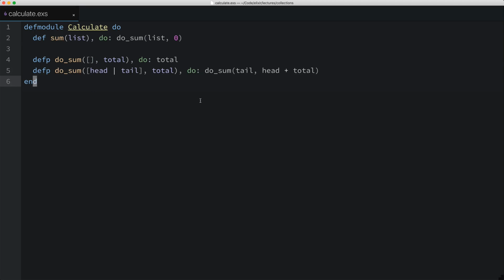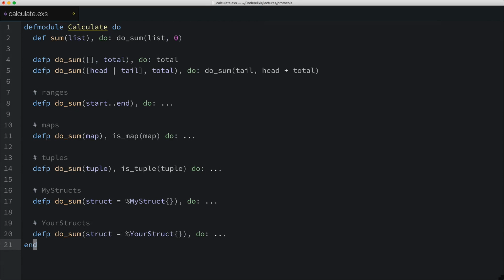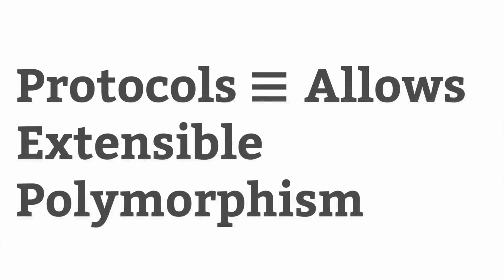Now, truth be told, you don't technically need protocols to make a function polymorphic. For example, we could just add a few more function clauses to our current implementation to handle ranges and maps and so on. And if we did this, you could still call the sum function polymorphic because it can handle many forms of data. So if this is true, why do we need protocols? Well, because with protocols, we get extensible polymorphism, the key word there being extensible. When I say extensible polymorphism, what I mean is any old Elixir programmer can use a protocol or implement a protocol to make their custom data types work with our sum function. You'll see exactly what I mean by this in just a moment.